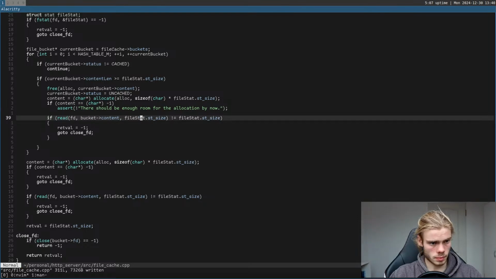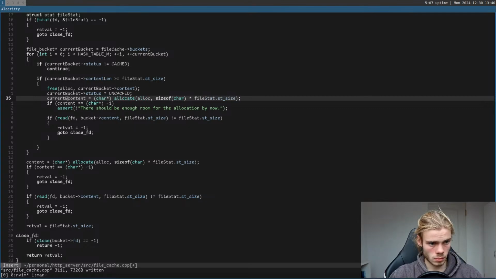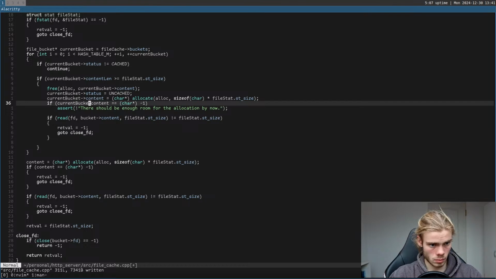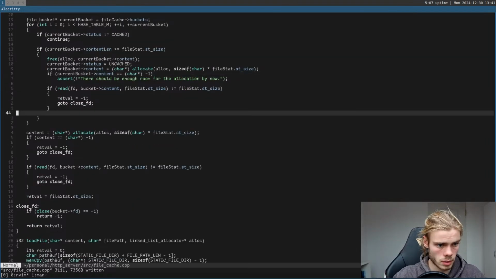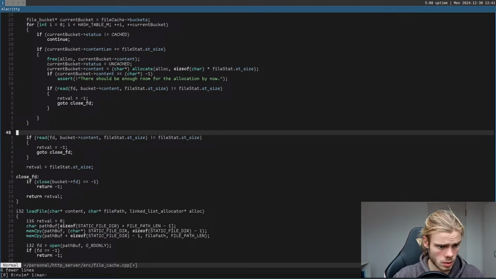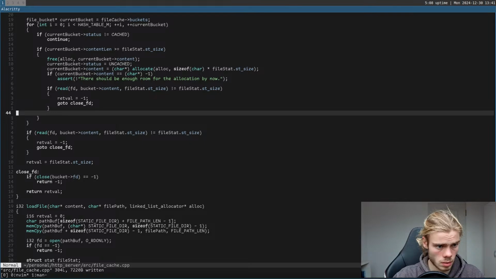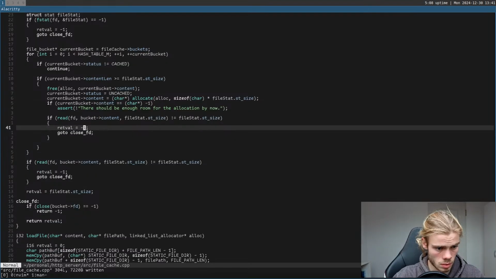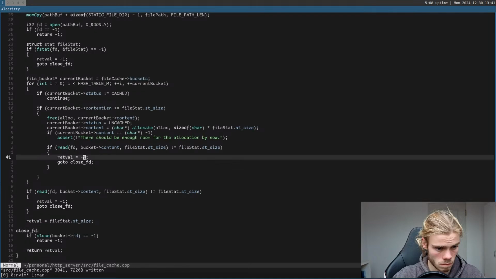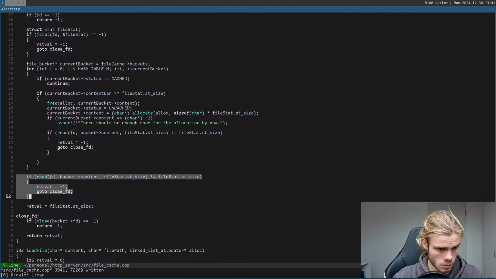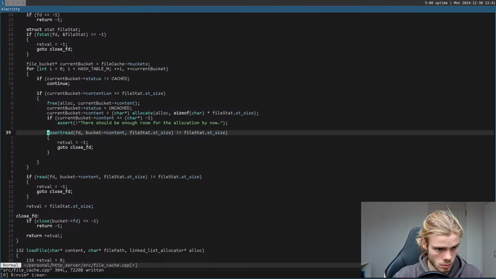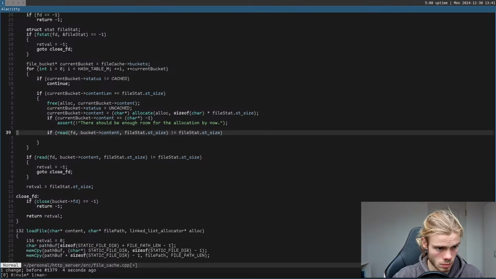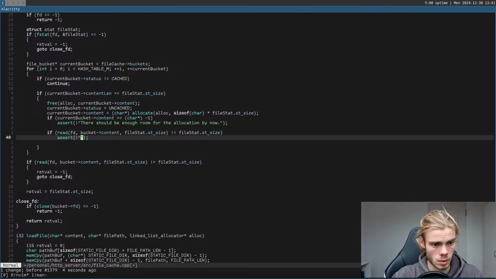Then we read it and could not read entire file into cache.